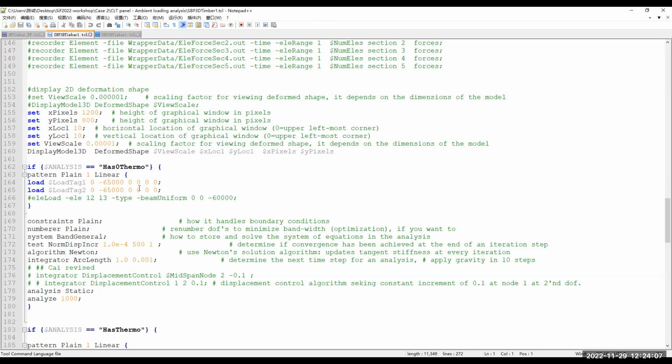This is for the thermomechanical load, and we can set the load at different nodes with corresponding values and do the analysis.